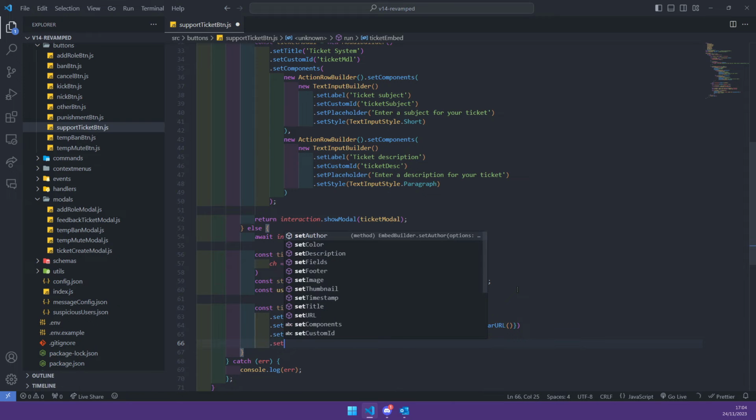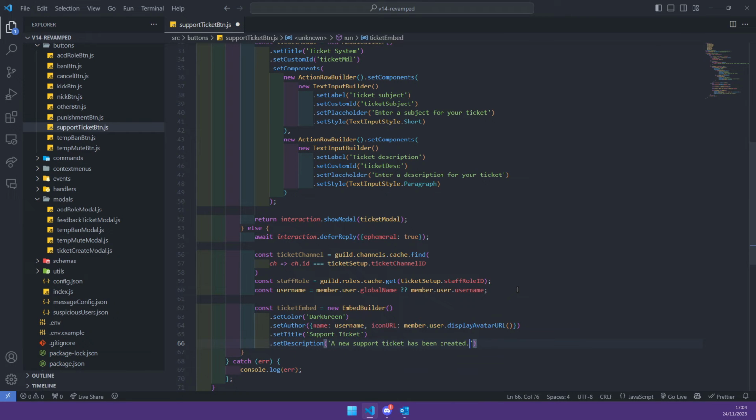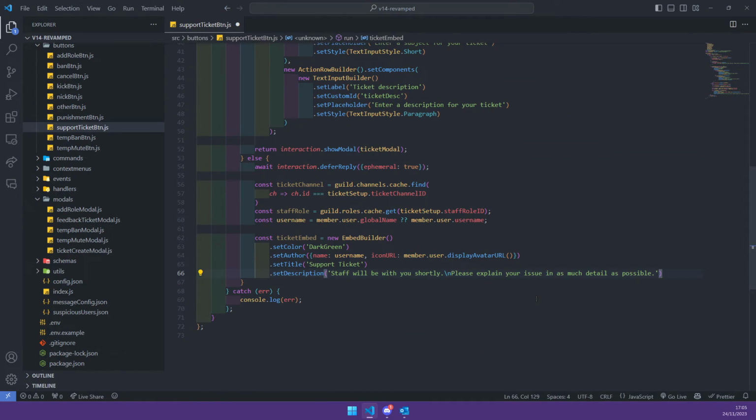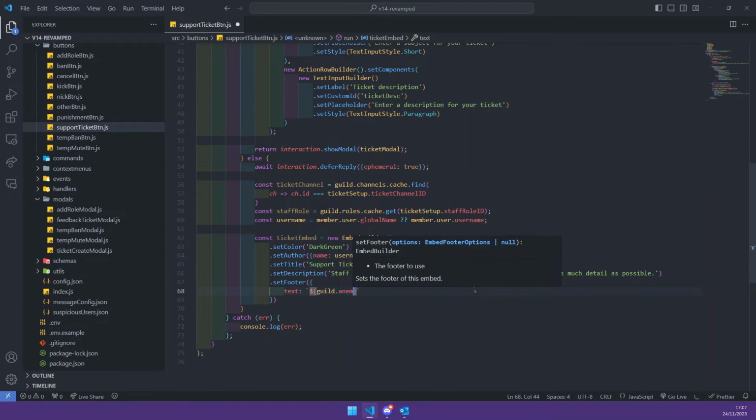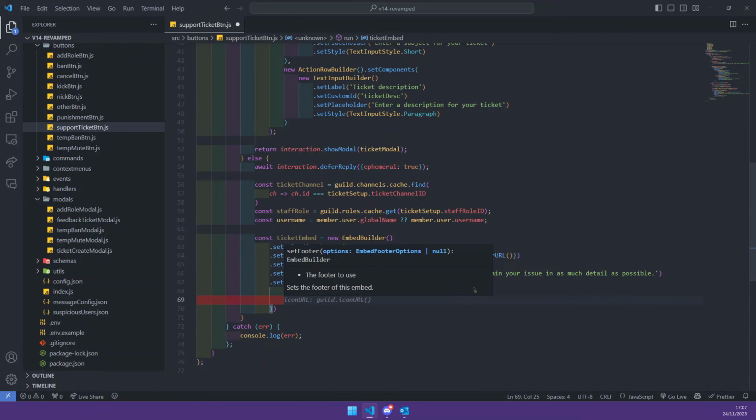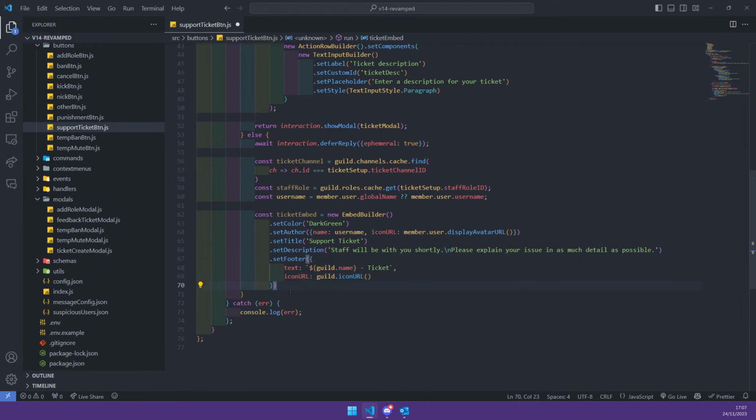We're going to set the description to be: Staff will be with you shortly. \n Please explain your issue in as much detail as possible, like that. Next up, we're going to set the footer to be text, which will be the guild name, guild.name, and we're just going to set that to Ticket. And we're going to set the icon to be guild.iconURL, and then finally we're going to set the timestamp.